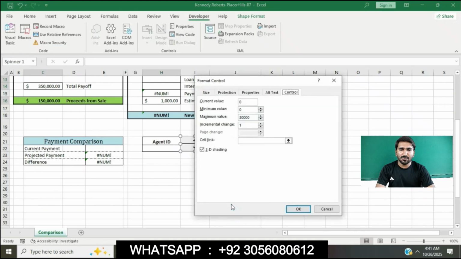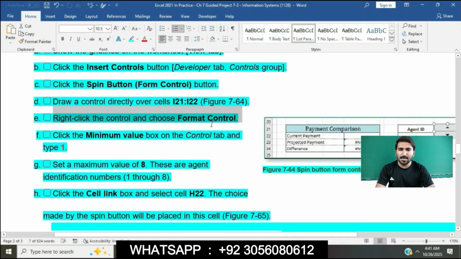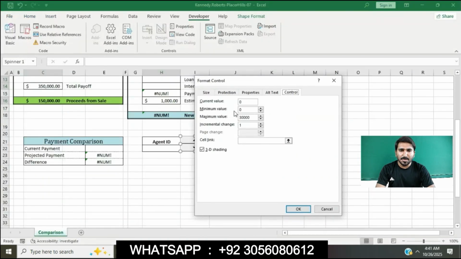Right click on this, click on format control. Click the minimum value box on the control tab and type 1.